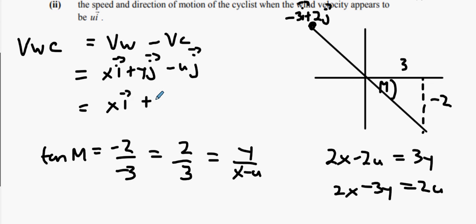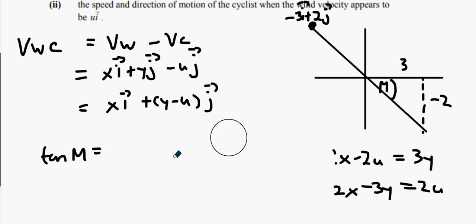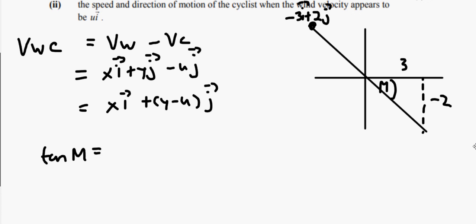It's xi plus yj, that's UJ. Okay? Now, this is a problem quadrant. So what's the tan this time? Anybody? You don't want minus 2 over 3, do you? You just want 2 over 3. Alright? But because you multiplied the j component by minus, what do you have to do to the j component here? Minus as well. Yeah, why is that? Why does it have to be a minus as well then?